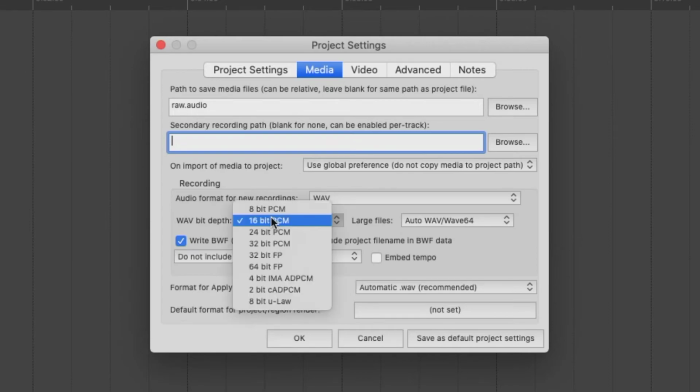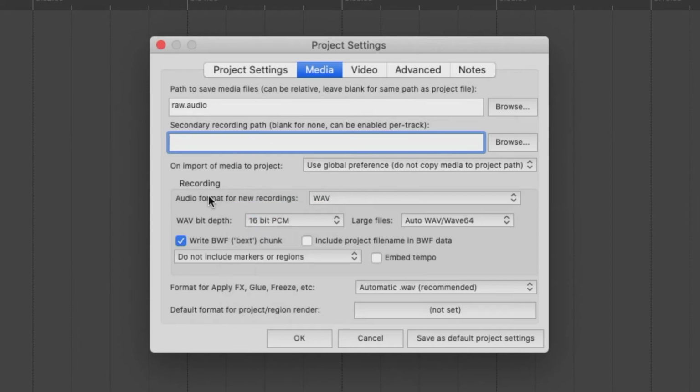For those of us who do IVR, the temptation is to come over here and say 8-bit mu law. To be honest, don't do that, because we're talking about the raw recording. We're not talking about the final product. We have a time and a chance in the future to be able to convert this 24-bit PCM into 8-bit mu law. And when we get to rendering, I'll show you how to do that.